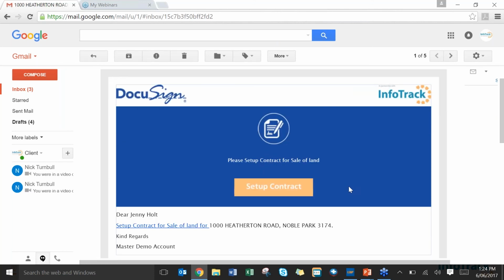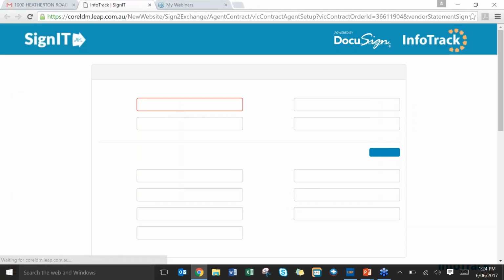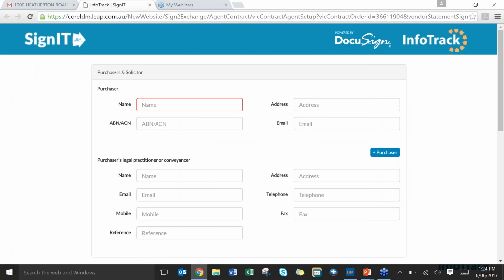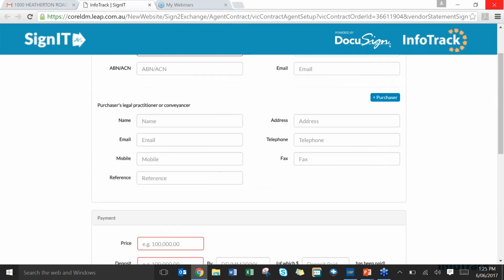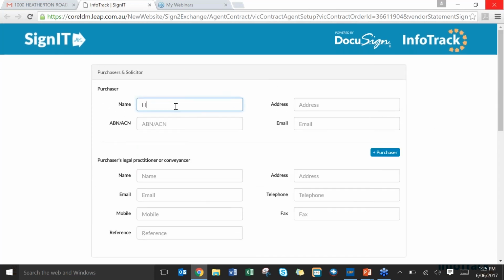So the real estate agent may be on their iPad, Surface Pro, touchscreen laptop, whatever they may have at auction, and the hammer's gone down and the property's been sold and we've found a purchaser. So now the real estate agent's ready to finalise and set up the contract for sale. You'll be pleased to see that the real estate agent only has limited access to your contract, only particular fields that they are able to edit and complete. Starting with purchaser.